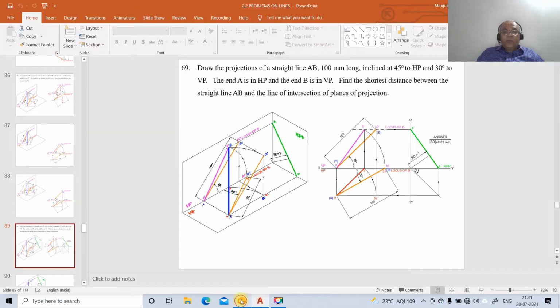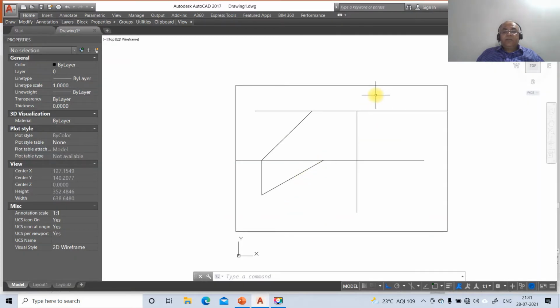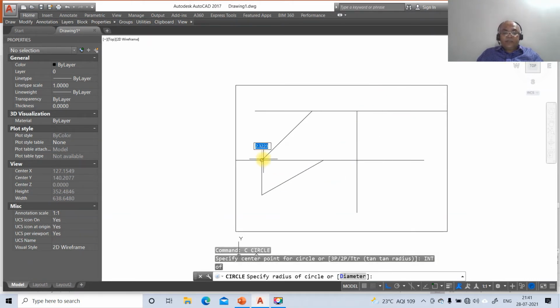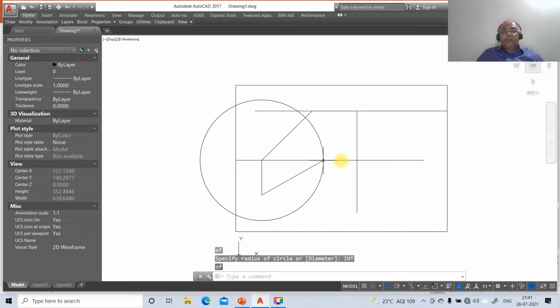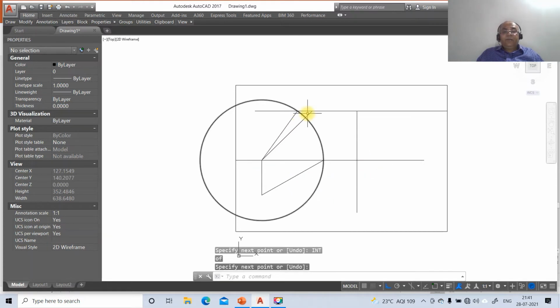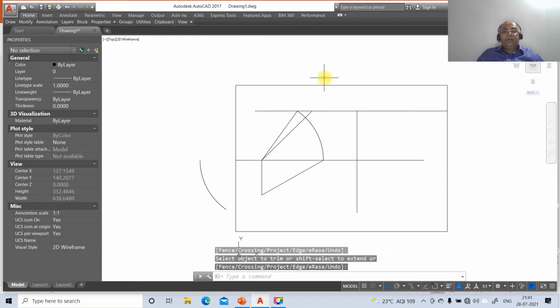Now once you do that, now we have the true length in the front view as well as in the top view. So now first we will draw this and get this locus line. So we have the locus in the front view as well as in the top view. So then go to circle, take int of this and take intersection point of this. So you're going to get the line here, then go to line, type int of this and take intersection point of this. Then go to trim between this line and this line and say OK, and object to trim here.